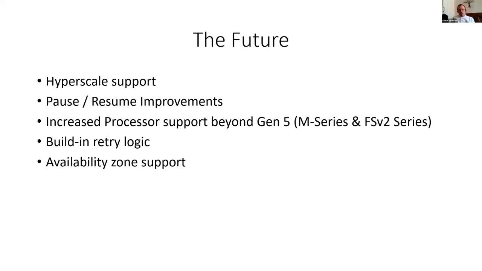So what's coming with serverless? As I briefly mentioned, hyperscale support is on the roadmap, but it's not here yet. Microsoft are also looking at doing pause and resume improvements. So they're looking at improving that 1 to 10 minutes it takes to take the database offline and that 30 to 45 seconds it takes to bring the database back online again. They're looking at making that faster. They're also looking at extending the hardware support beyond Gen 5, specifically to the M series and the FSV2 series.